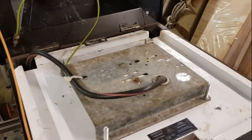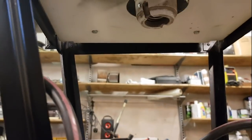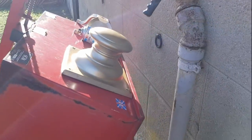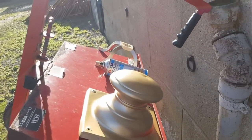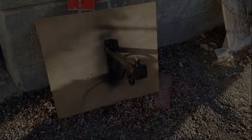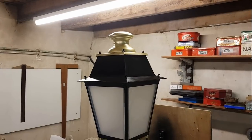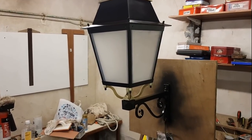So there we go, we've got the chassis from the smaller lamp converted for this lamp. So that gives us a small screw fitting. Got the final gloss coats. We've got our black on our main lantern, that's upside down. We've got the gold on both the mushroom hood, the vent, and also the spider bracket. And then lastly, there's the wall bracket. Okay, so we've got the first one completed, rewired, new lamp chassis, a complete new cable all the way down to the end of the bracket, ready for the junction box.